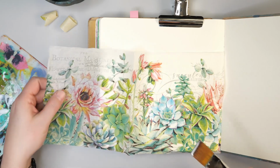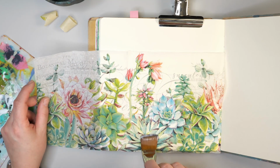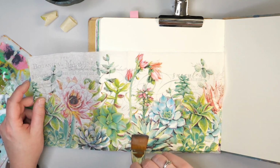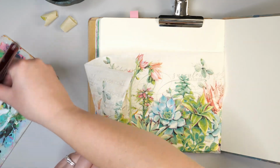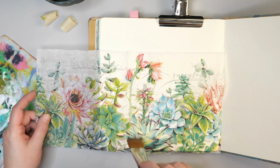So when I was first learning this technique, I was a little heavy-handed with my brush, and I ended up ruining some of my napkins and tearing them. And it's very easy to tear these napkins if you're not careful. And you always want to work in little sections. You need to be a little bit patient with this.